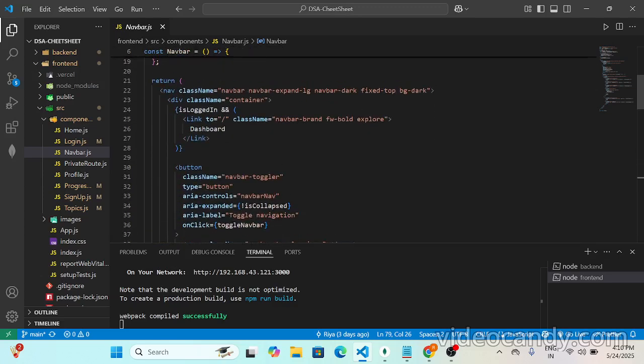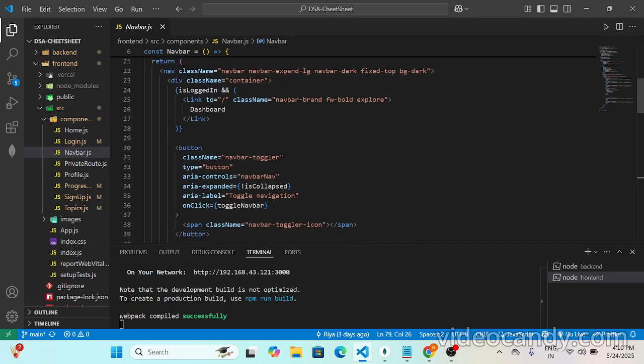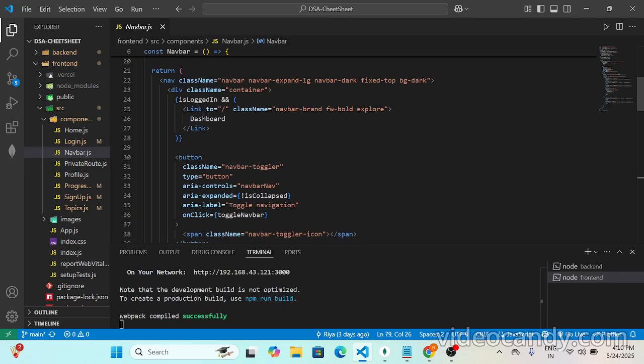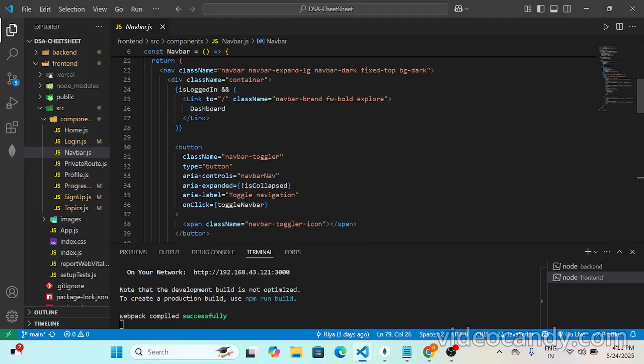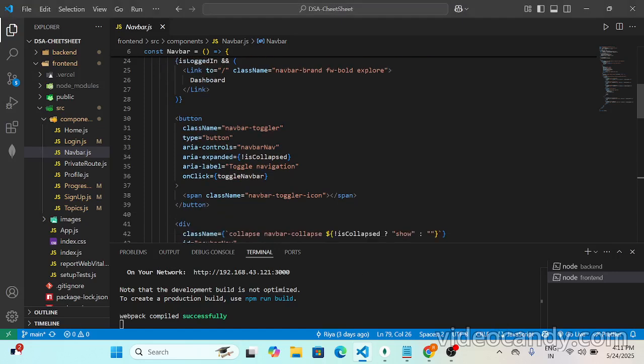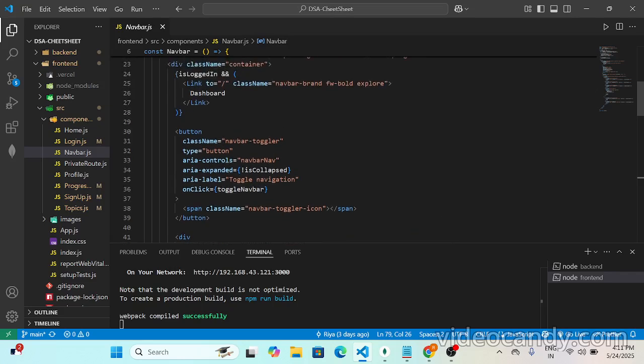First I created a nav, and in that nav a div with class name container. In that container I'm adding the classes navbar, navbar-expand-lg, navbar-dark, fixed-top and bg-dark. If I add bg-dark, it gives the background dark color. Then in that container I created a button.